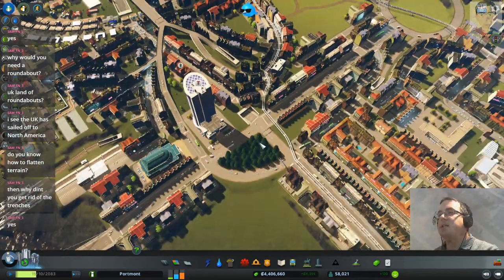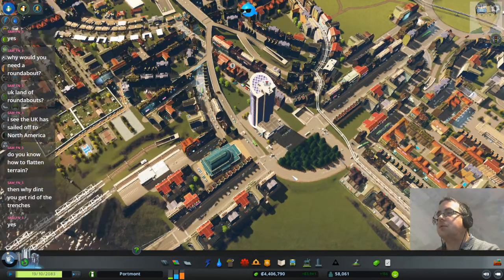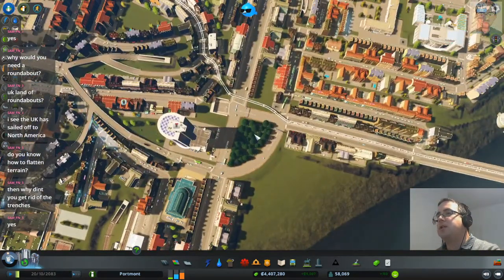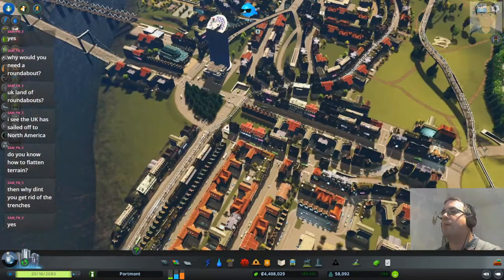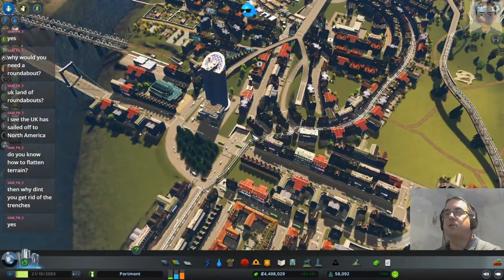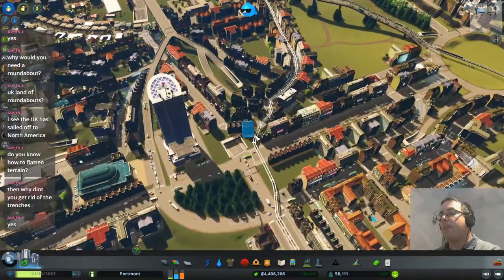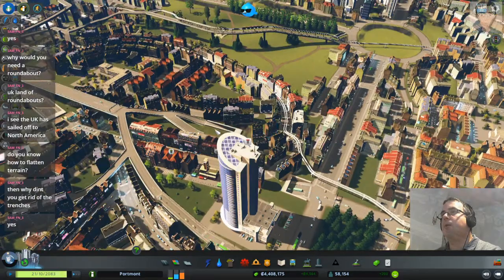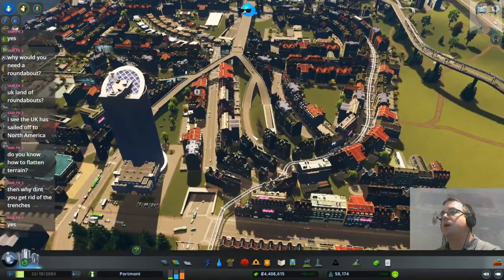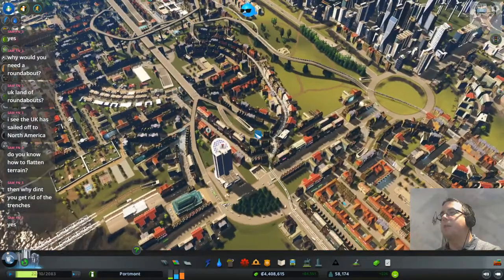Right. So yes, I've been so stalled about doing something at this junction because it's been so busy and there's been so much here. To actually have done something with it, I think is good progress. And we're back up to 58,000 in our population, which is excellent news. We're not too far off where we were at the start of the stream, which was 61,000. The money is absolutely fine and has been throughout the game, apart from one time when I decided to do an evacuation of residents when we had a 9.8 on the scale earthquake.